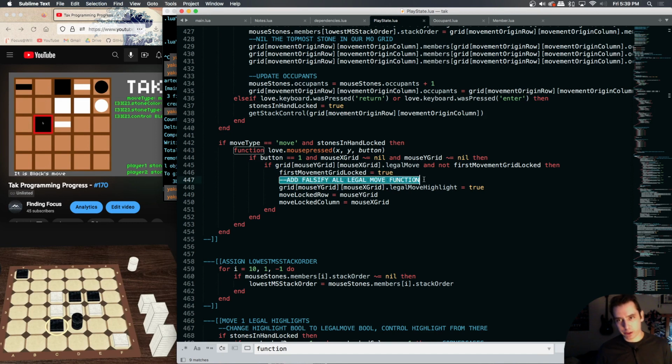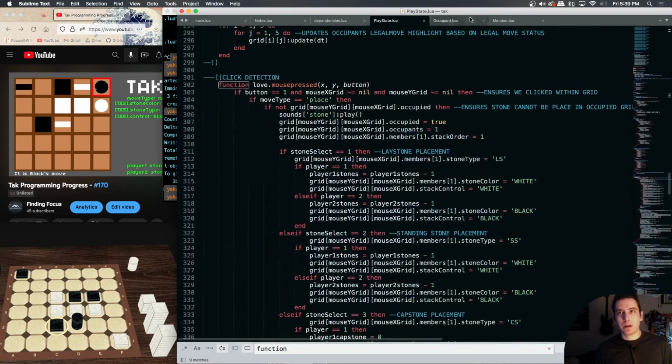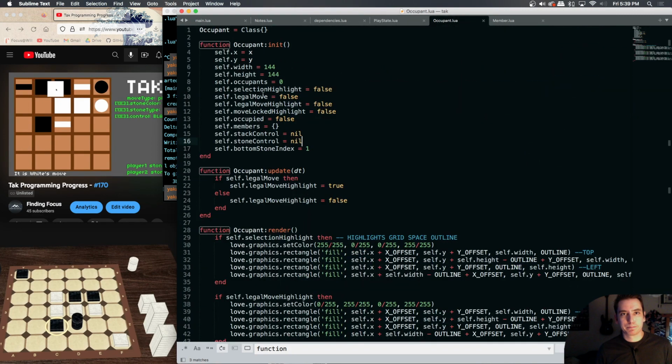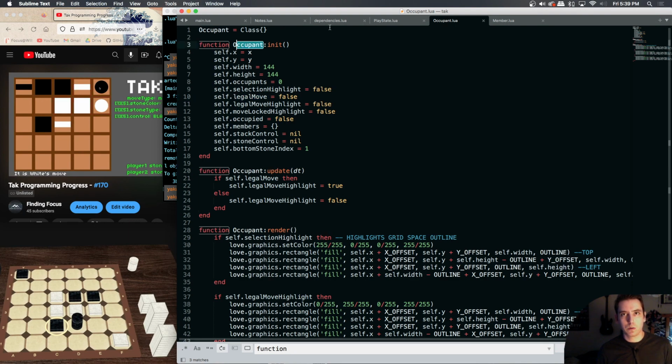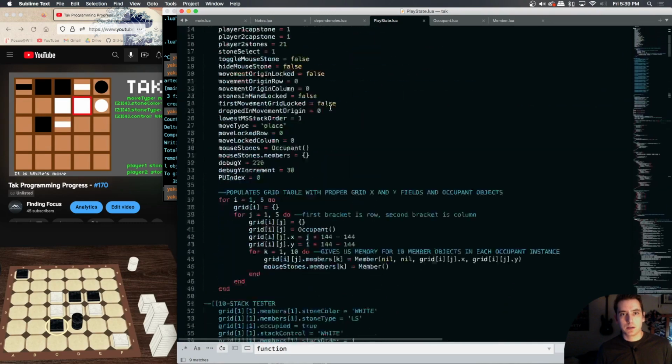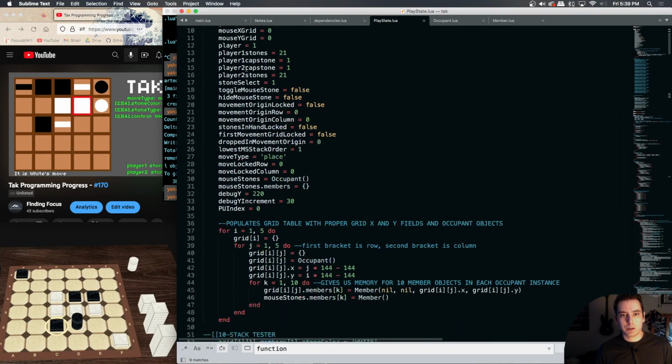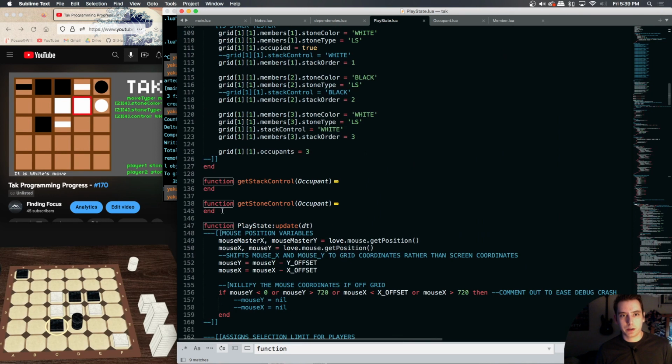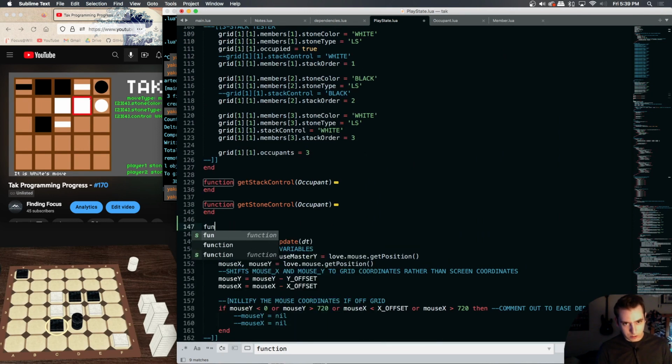So let's work on this function here: falsify all legal moves in our grid. Legal move is a Boolean field within our occupant class. So in our place state, we can write a function much like our reset board function, or much like these functions. And that function is going to be called falsify all occupants legal move.